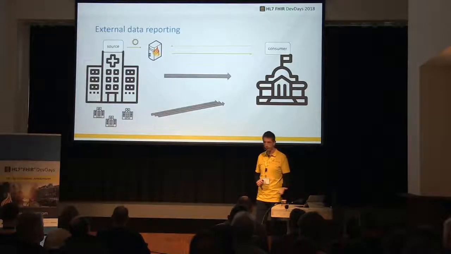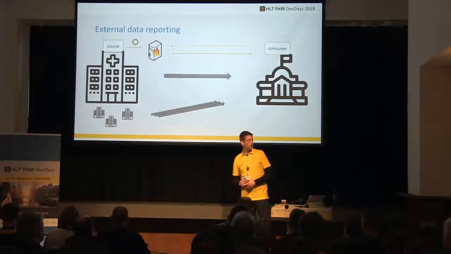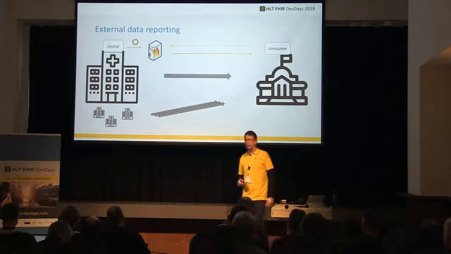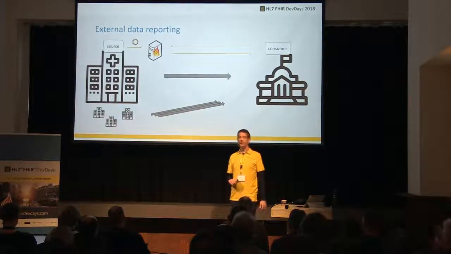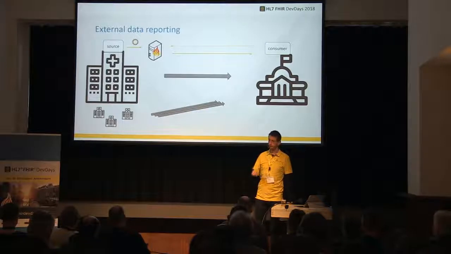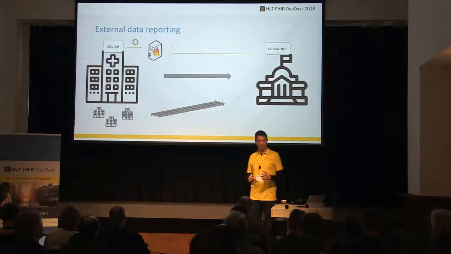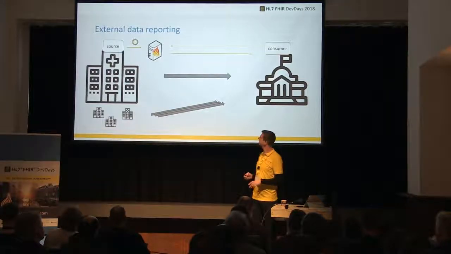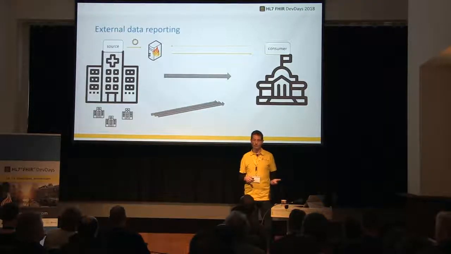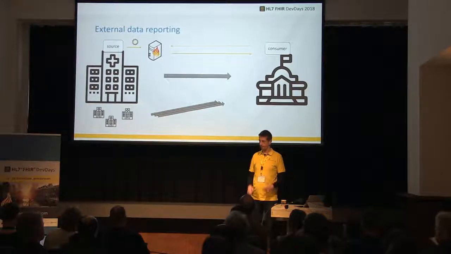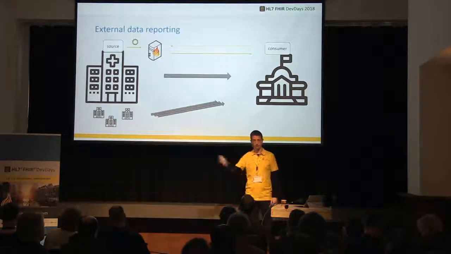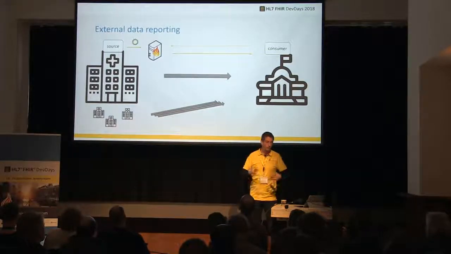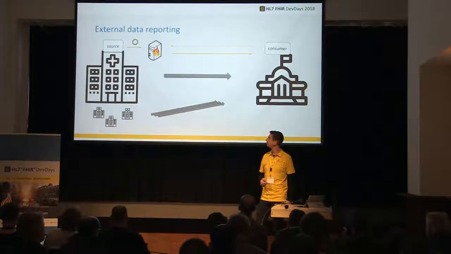Another way of using it is for external data reporting, which means you have to report to the CDC or here to the RIVM, which is kind of our counterpart to that. They would be able to only speak FHIR to other parties, or they could define profiles to deliver that data. Currently, you probably have 100 different formats for 100 reports. That's a nuisance, but they will probably slowly evolve into using FHIR over time.